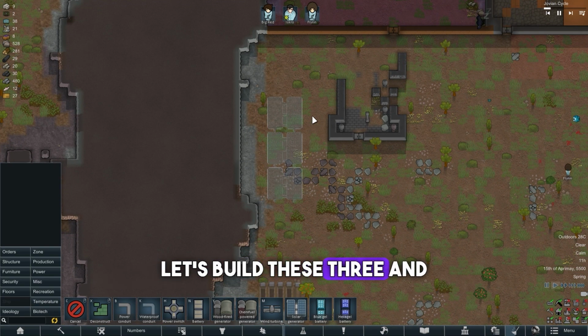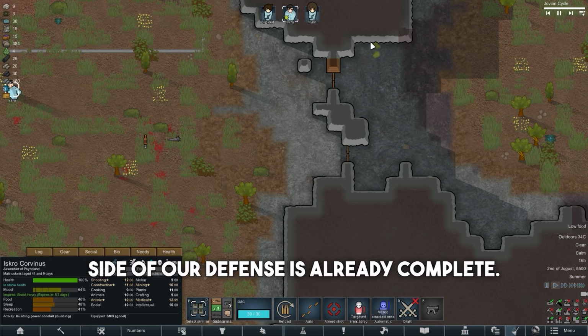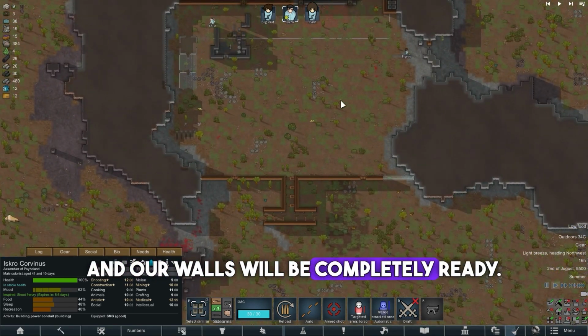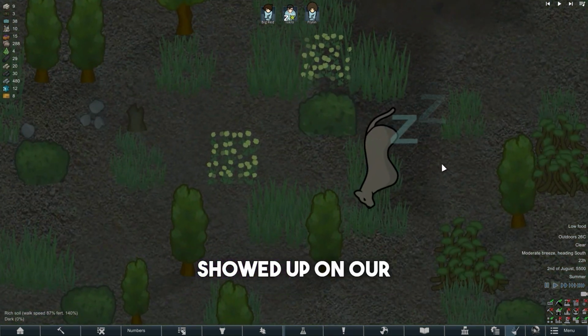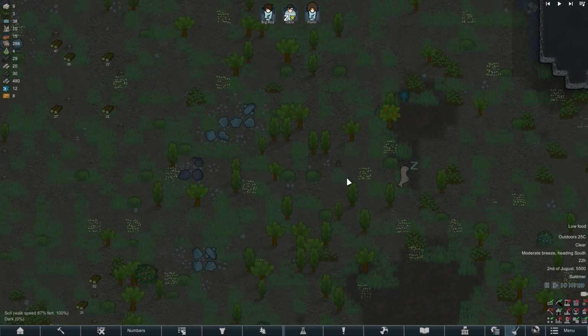Let's build these 3 and run the wires to our batteries right away. Look, the right side of our defense is already complete. And here we need just a little bit more. And our walls will be completely ready. By the way, the solar panels will also be completed soon. Another predator showed up on our map. I think we'll deal with it eventually, but I don't want to spend time on it yet.